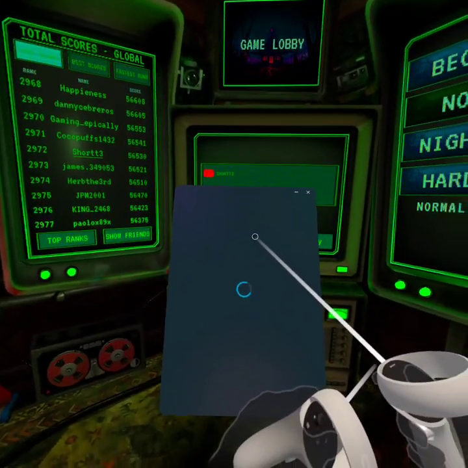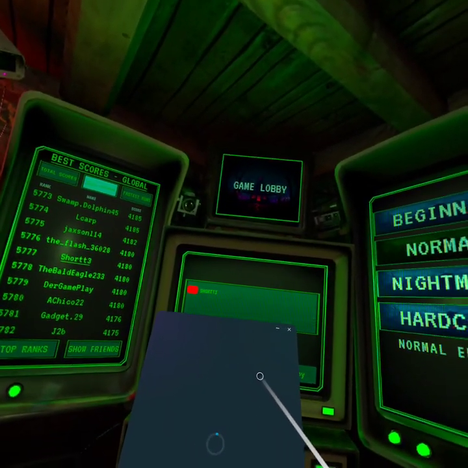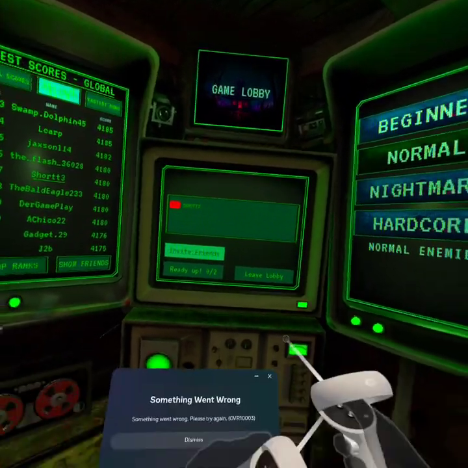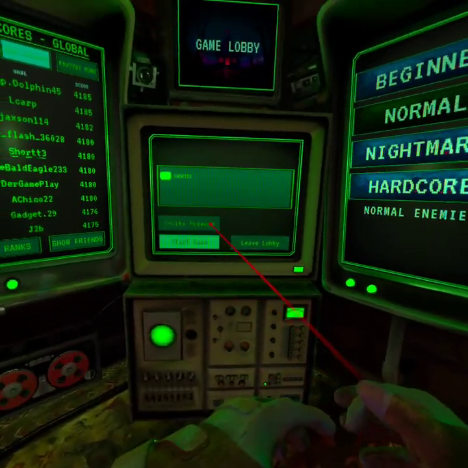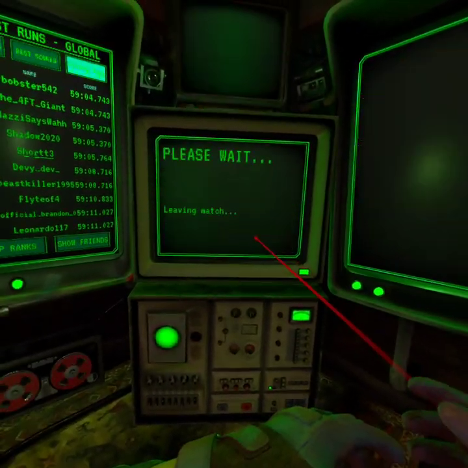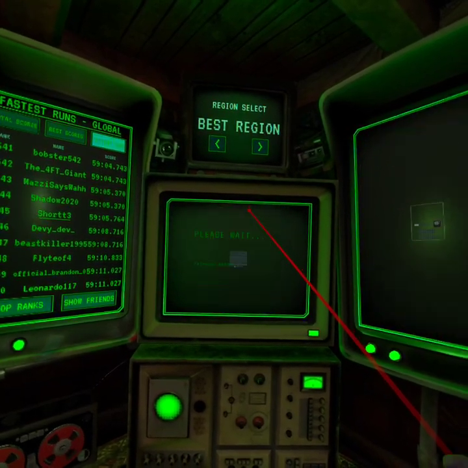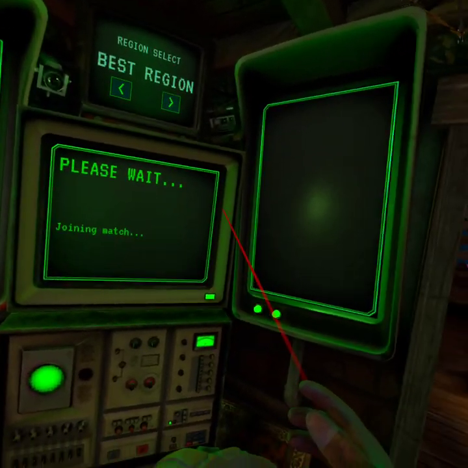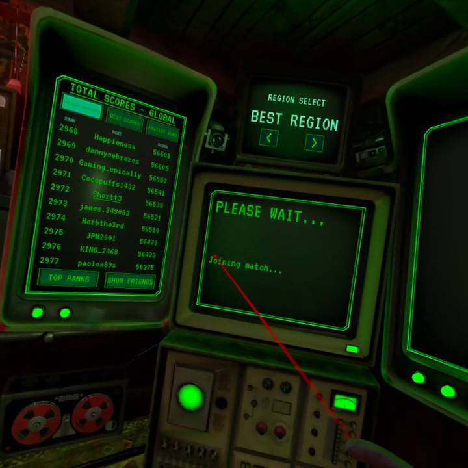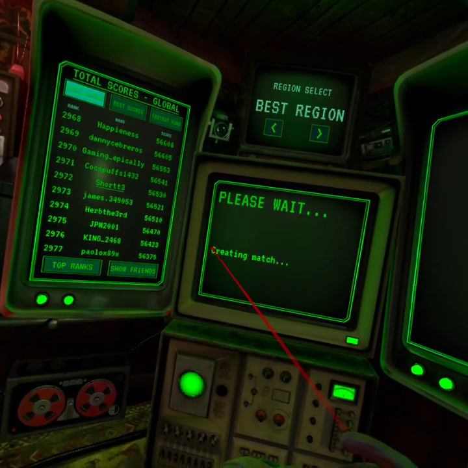I'm going to invite friends. Unless someone else joins, but. Nope, I clicked ready up. Okay, don't. Let's see. Okay. Let's just wait for someone.